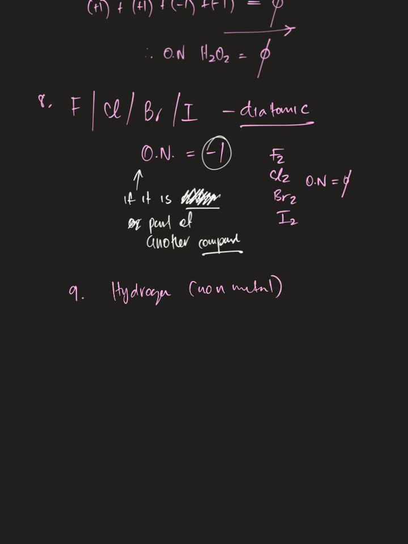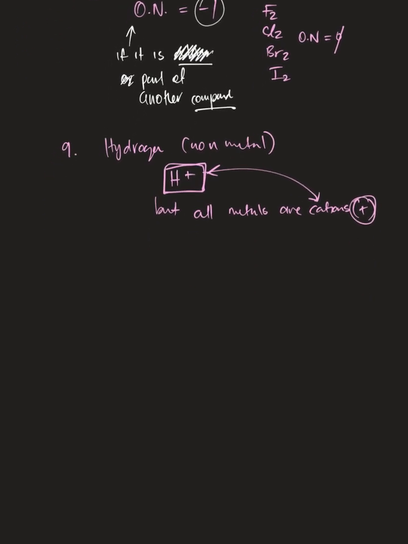Right? So it's a non-metal that has a charge of H plus, right? One plus. But all metals are cations. So I'm never going to get a situation like that, where cations mean they all have a positive charge. In order to make a bond, it needs to be a non-metal and a metal. So great, hydrogen's a non-metal, but it has a charge of 1 plus, not 1 minus. So it's not something you're going to come across very often, having hydrogens bond with metals.